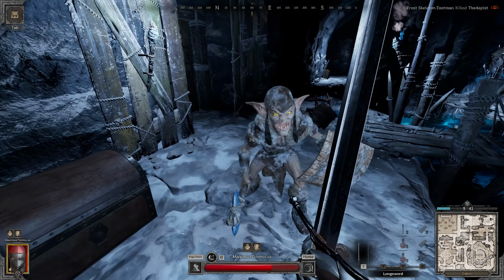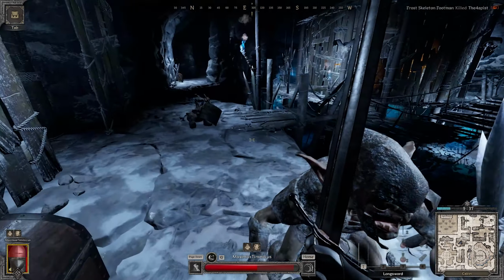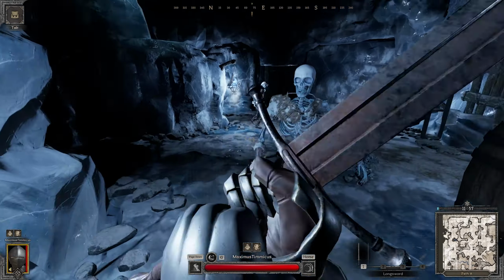So, back strafe. Aim slightly left, step slightly left, I should say. Crouch down. Works for both attacks pretty consistently. If you strafe, you can miss though. Be careful. Next up, we have the Frost Skeleton Footman.